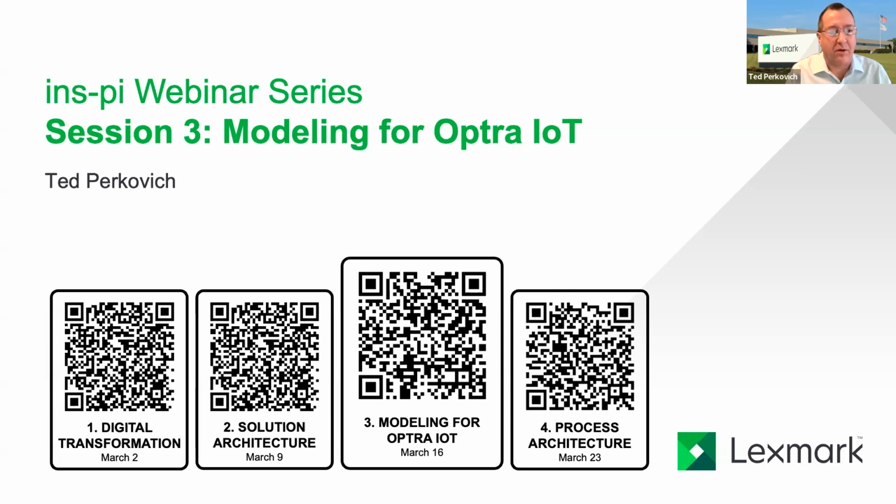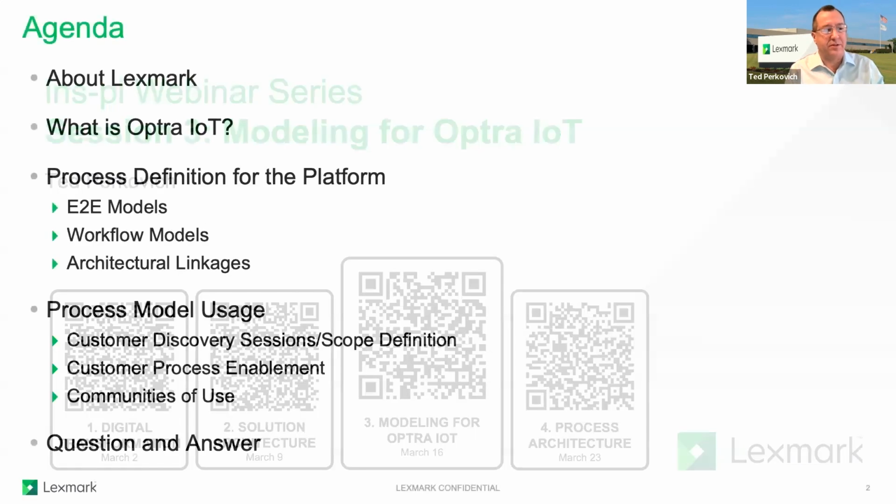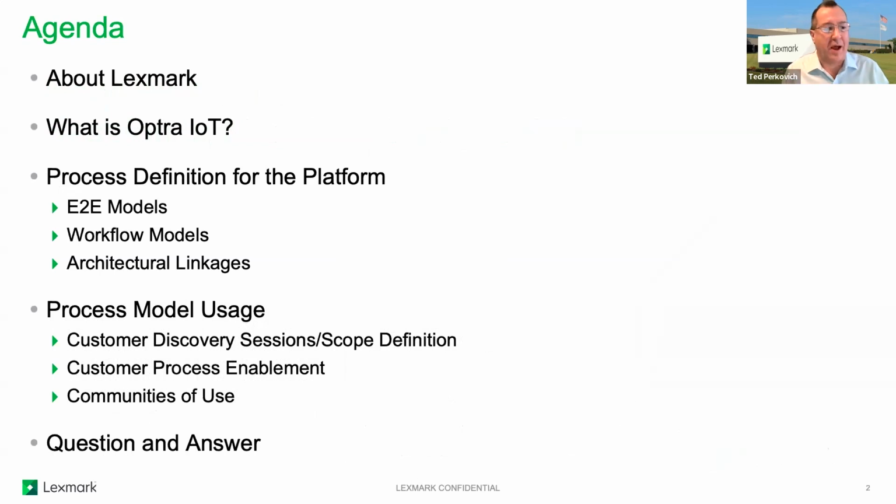Today, we're going to talk about how we're using Inspire as part of our Optra IoT offering. We'll go through a little bit about Lexmark ourselves. We'll delve into what is Optra IoT, so you have a contextual understanding. And then we'll dive into the specifics of the models that we're building within Inspire, the different types of models, and then how we're actually using them. So what we're doing and why we're doing it. And then we'll finish off with a question and answer.